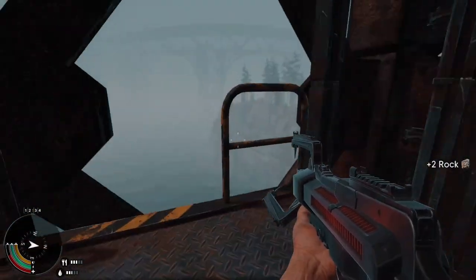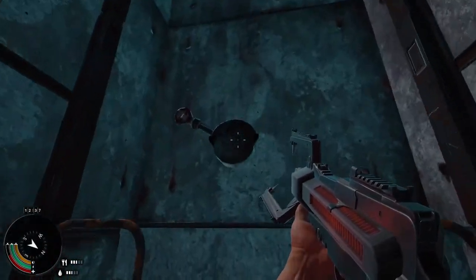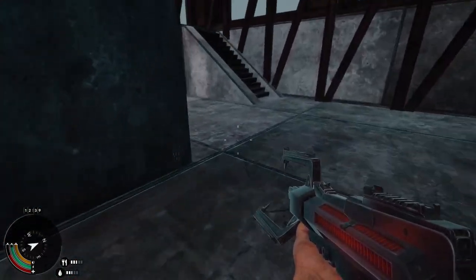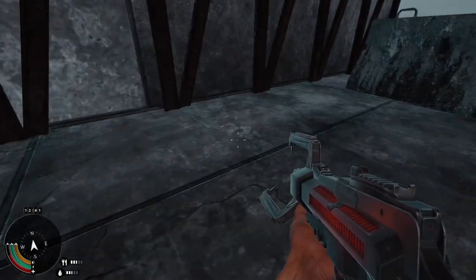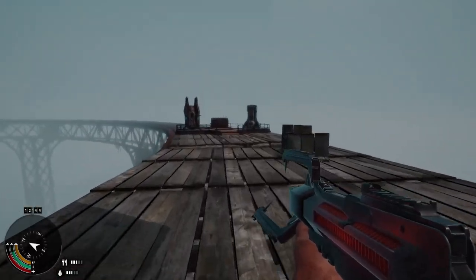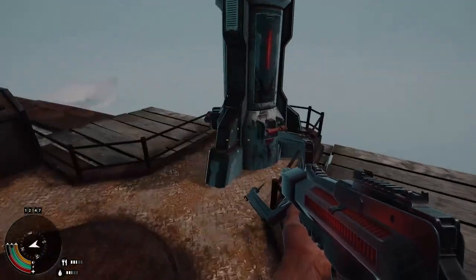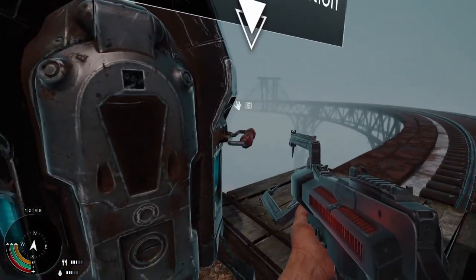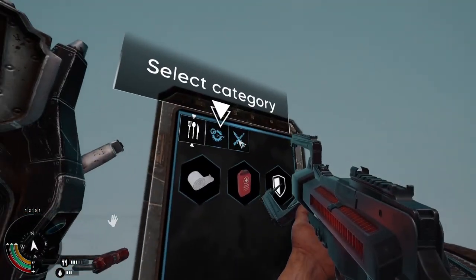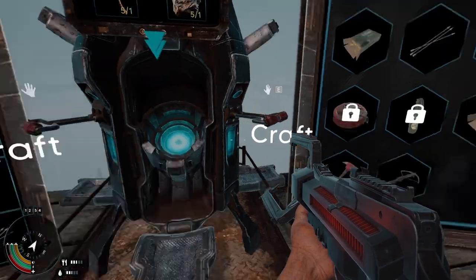Upstairs real quick. Oh, don't die of hunger and thirst. This is weird. No! It doesn't have as many as it did earlier. Seems to be a random spawn then. I will save there once I've made more ammo and stuff. At least we can make 6.